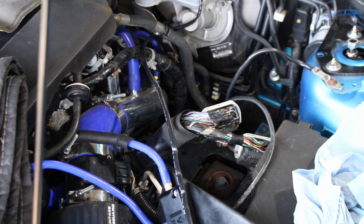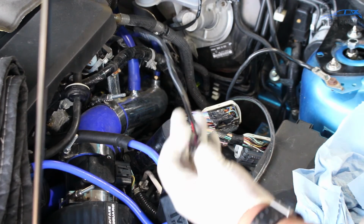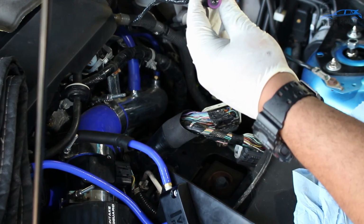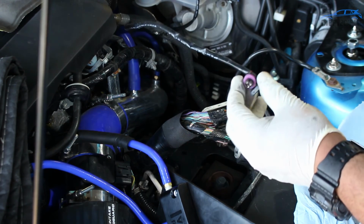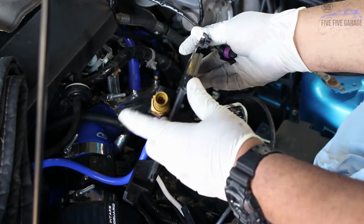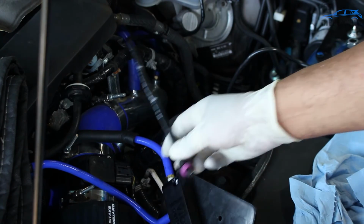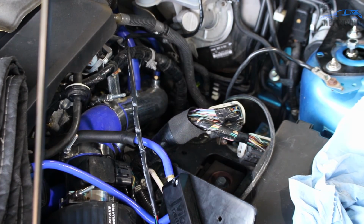So I know it looks like a jumbled mess right now, but I was able to route the connector for the boost sensor around the heat shields and try to keep it away from the turbo as much as possible. And that last connection just connects onto here. But I think I'm going to go ahead, put the battery box back in, put everything back together underneath here, and after that I will move to the interior.